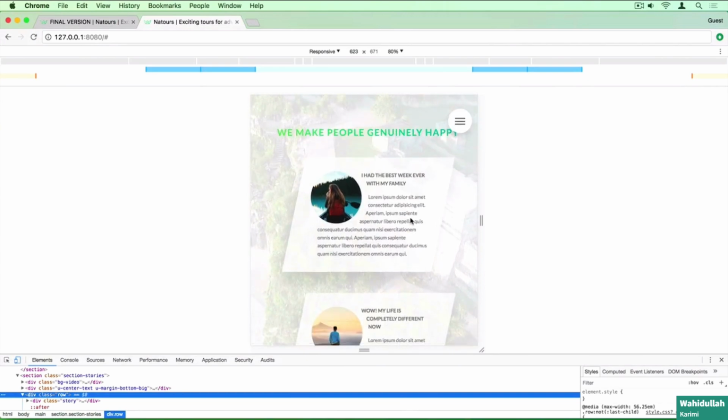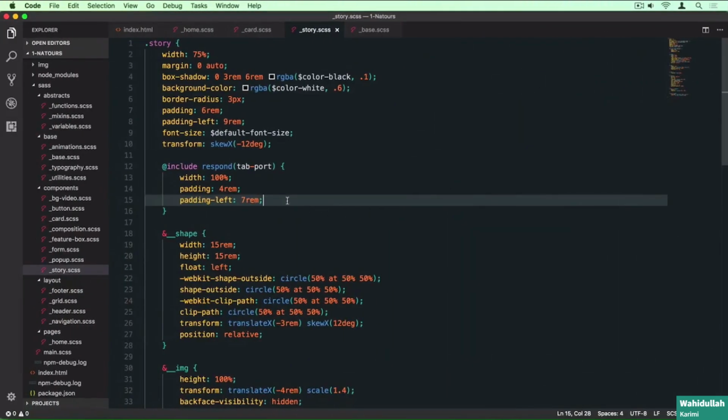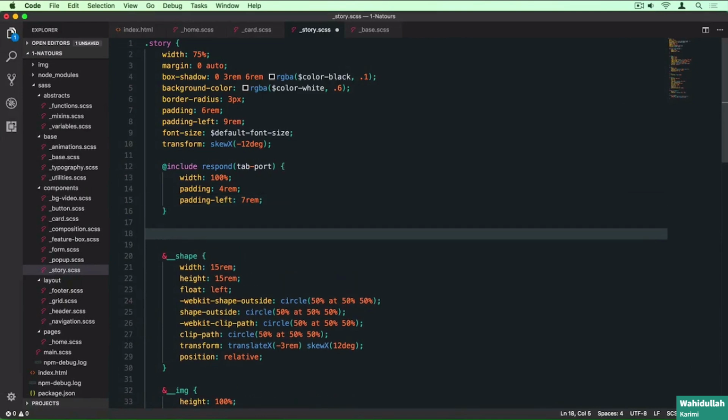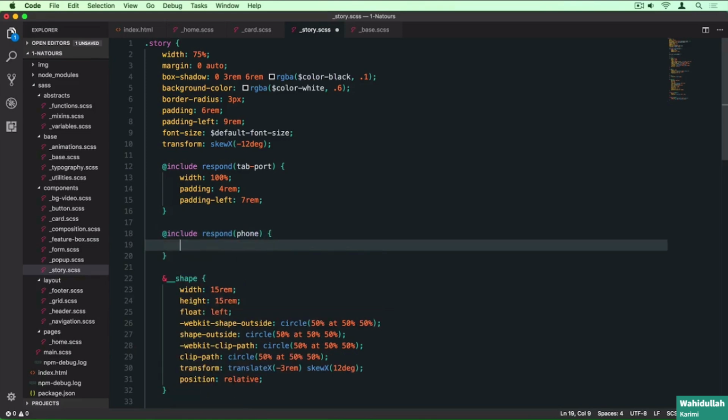Okay. And now at 600 pixels, so at the phone, let's do some more changes. So for the phone, we want to get rid of this completely, sort of this weird shape. So set it to 0.